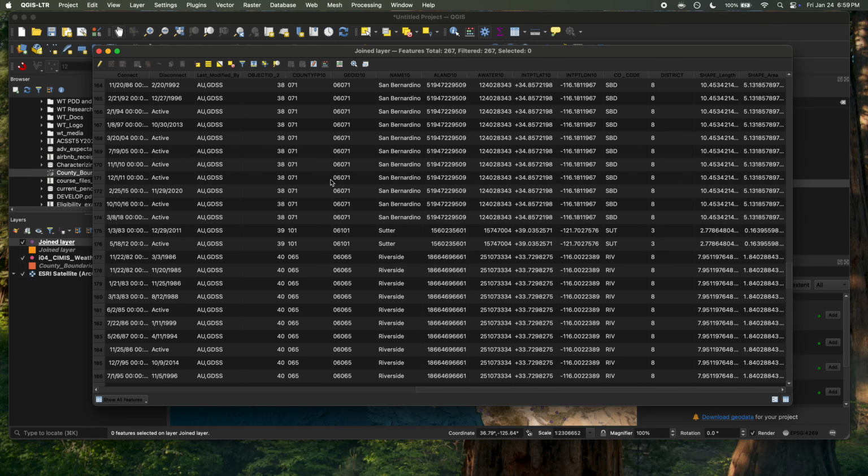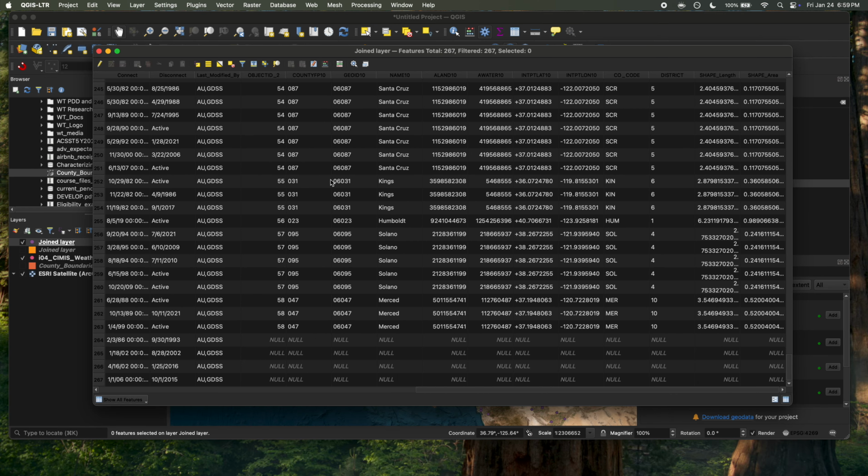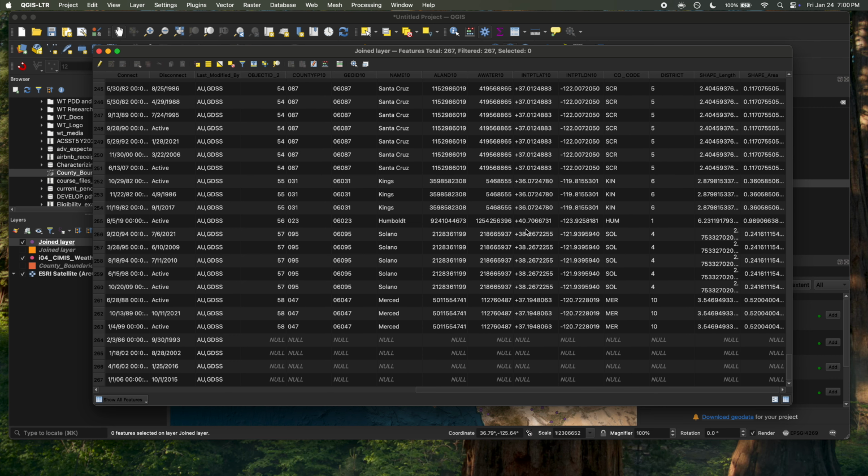And yeah, so we also have these 4 records at the end with no attributes in the county fields, right? These fields up here, these columns, all came from the county's data, and these are all null.